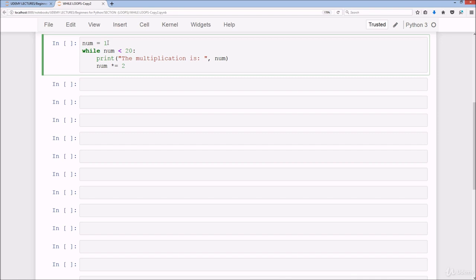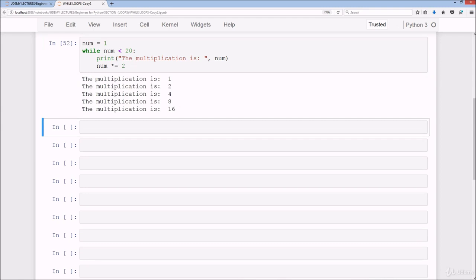If we did 0, this would print indefinitely, so we'd have an infinite loop, because 2 times 0 is always going to be 0, and therefore it's always going to be less than 20. So we don't want an infinite loop. We have to start with something greater than 0 when we're doing multiplication here. Okay, so we run this, and as you can see here, the multiplication is 1, 2, 4, 8, and 16.